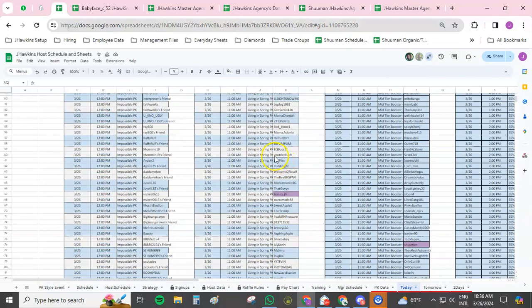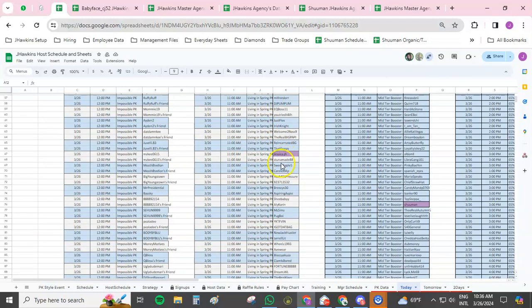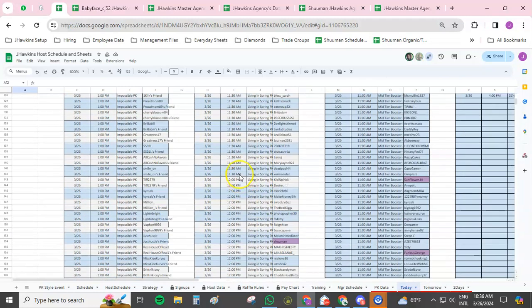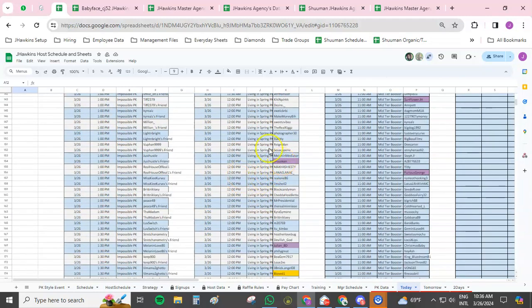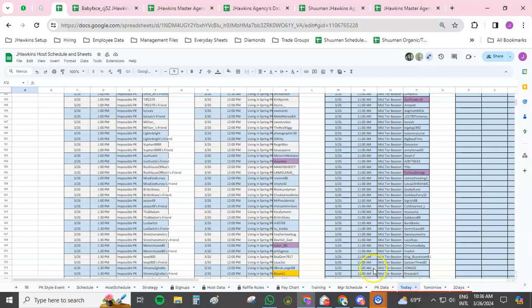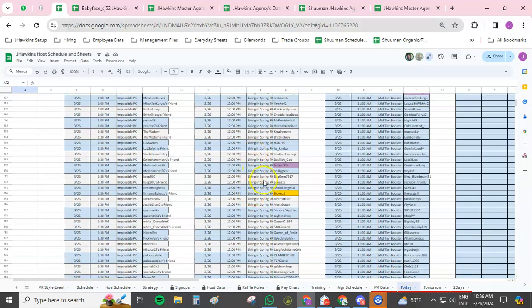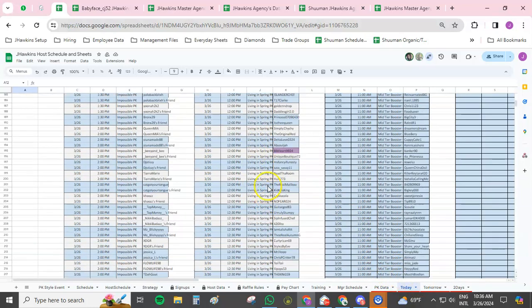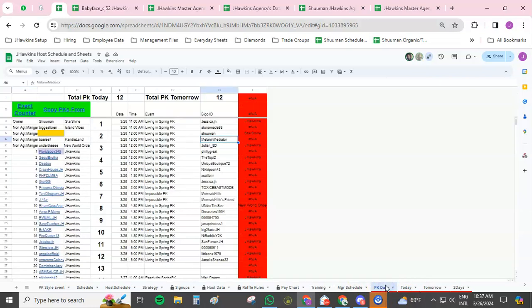So we're just going to go down here with the highlighter. See, Jessica is up against Stun. I'm up against Maylene. So basically all we're going to do is go into the PK data next to this. Jessica's got that opponent. They got that opponent. And we're going to go back to today again and check this. Julian has got Philly. Blackheart's got Unique. So we're going to have Philly, Unique.